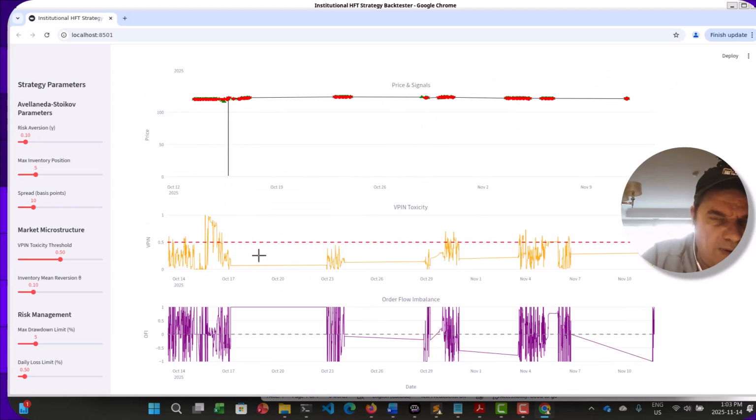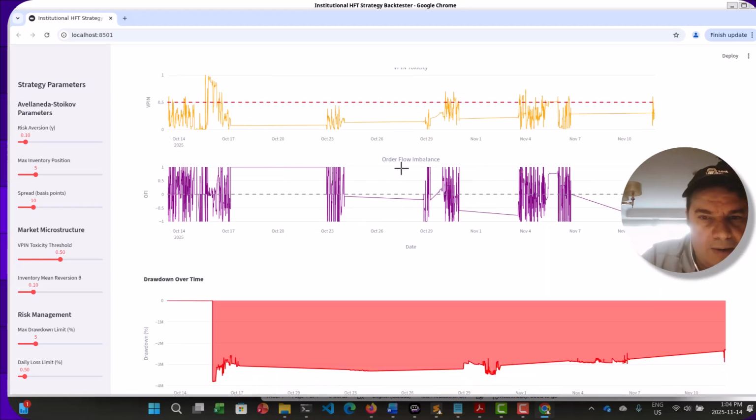We have this thing called VPIN toxicity. So these are opportunities, actually not opportunities, but these are firms trading this during certain times. And then we have the imbalance as well, and that is because the imbalance is why these firms trade. So it's recognizing an imbalance in those particular times.